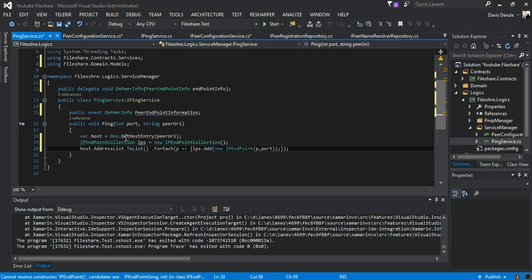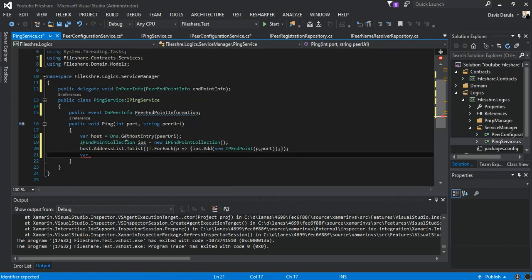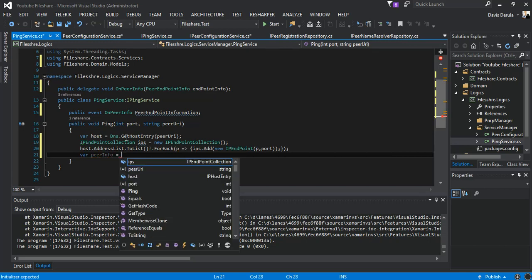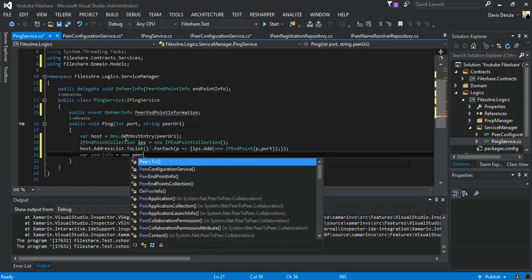Now we declare another variable, we call it peerInfo, that will be new PeerEndpointInfo.